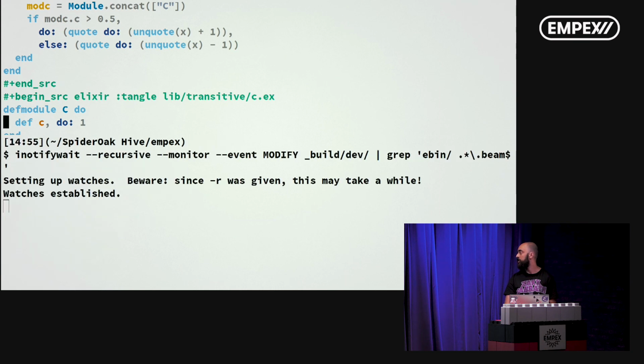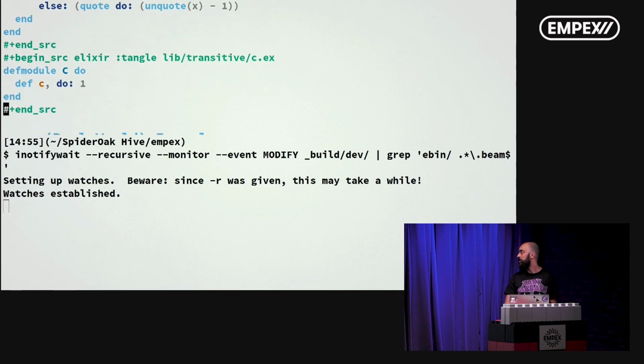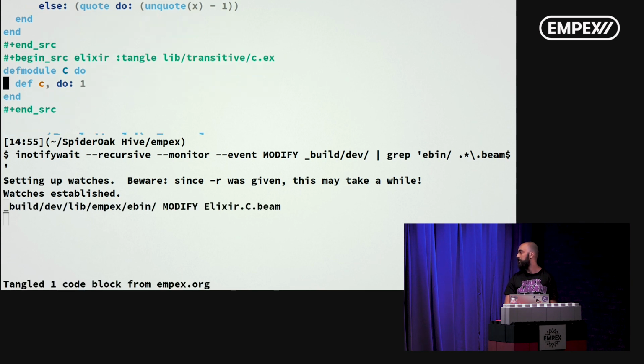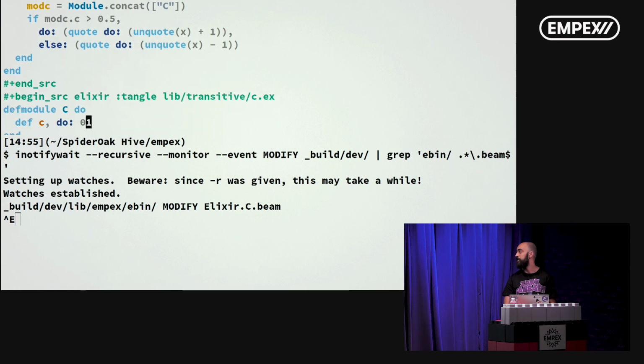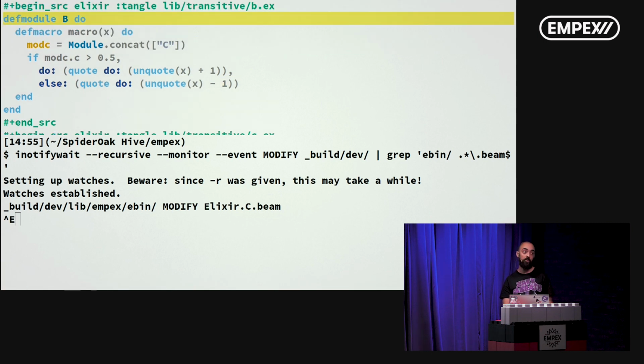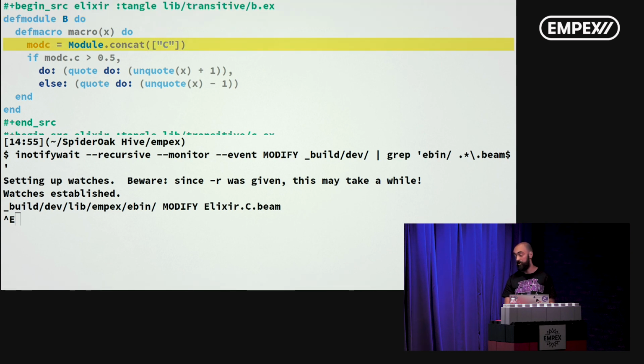Now if I change C, only C gets recompiled. Right? So we broke the cycle, but we are using C to generate code. If I were to change sys to -1, not this branch would execute, but this branch would. But since we are not recompiling things that include B, that generated code will be wrong. So only call Module.concat if you really need it.